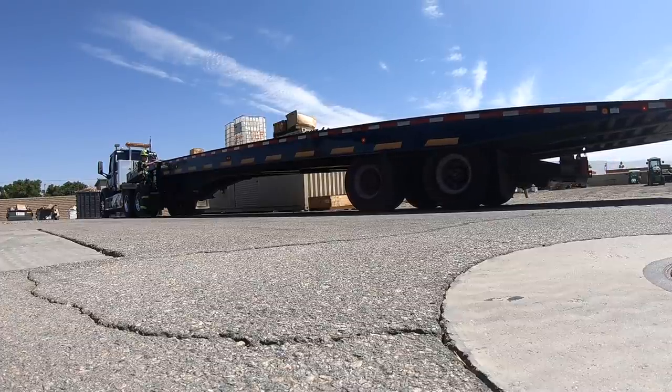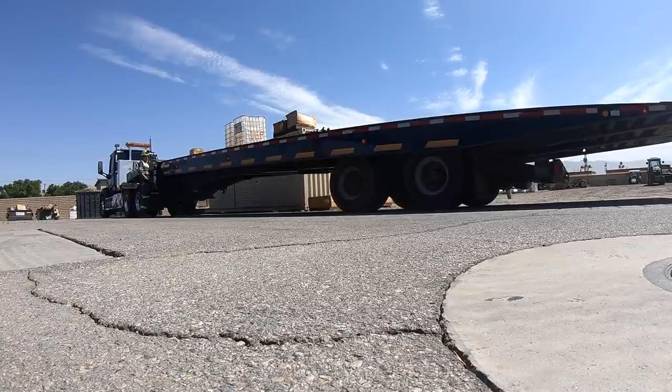Putting the deck down, I'd bring the lower deck up to the upper deck and then just bring the axles forward.